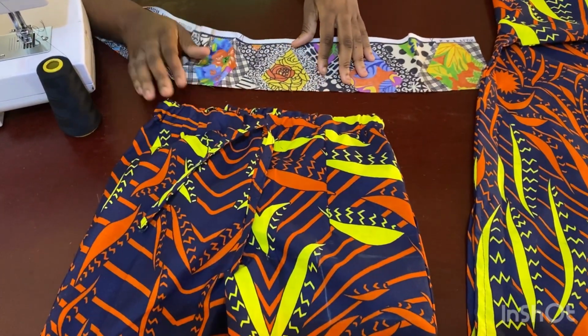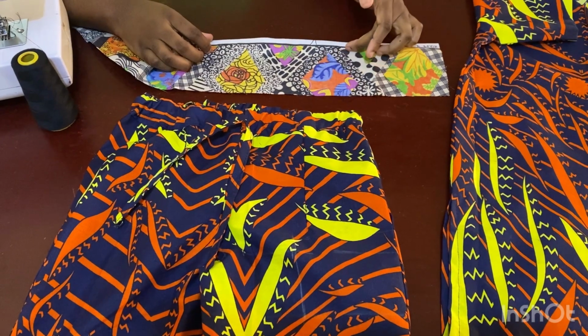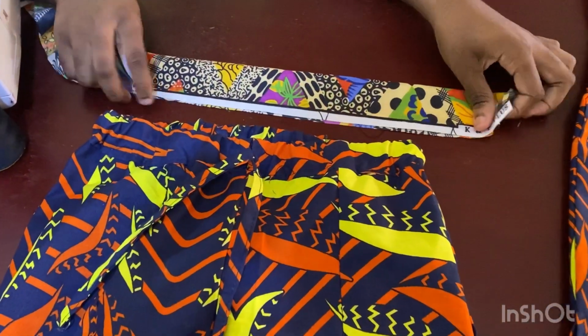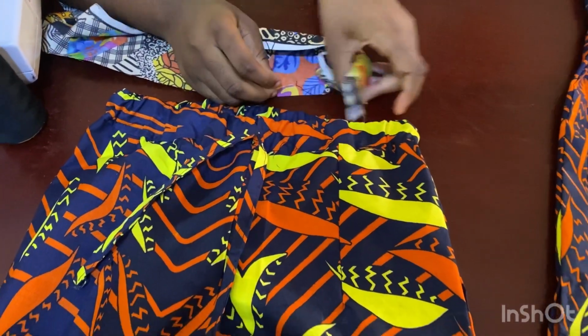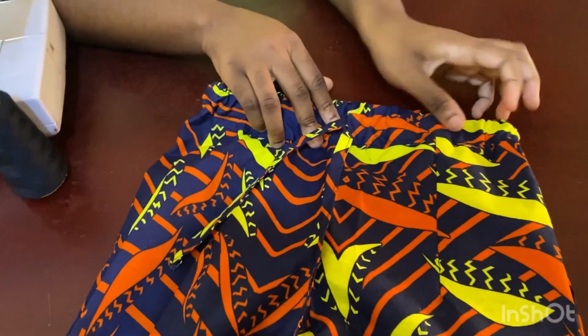So guys, once you finish joining everything, all you have to do is just to get your band about 4 inches of width and round enough to go around the waist of your pants. Fold it into two this way, and then join it, sew it around the waist of your pants. And once you're done, you pass your elastic. So that's basically how I did this here.